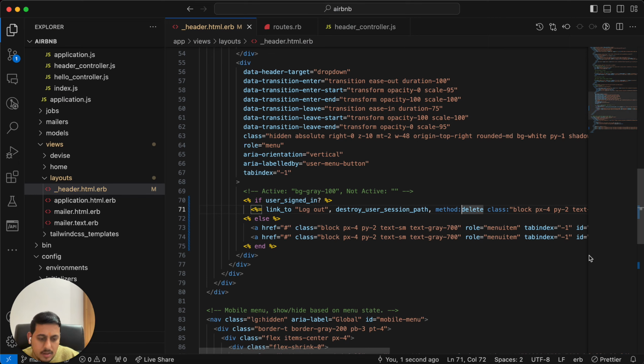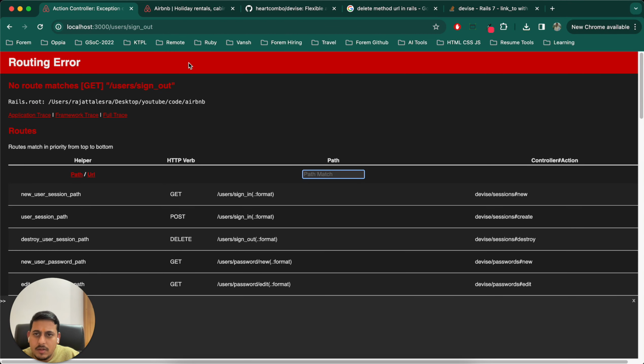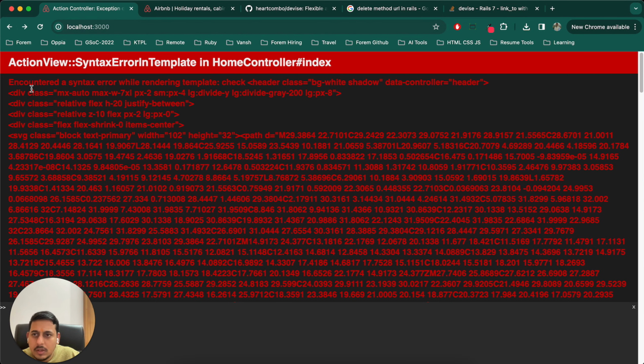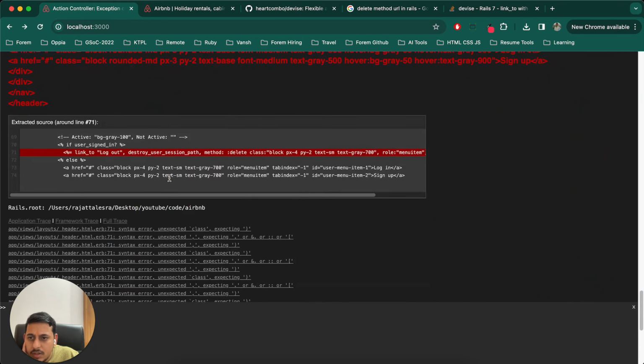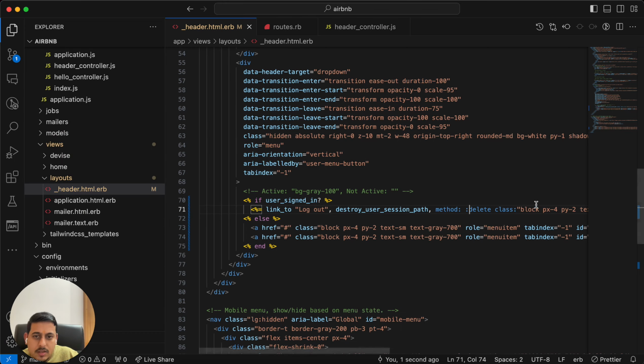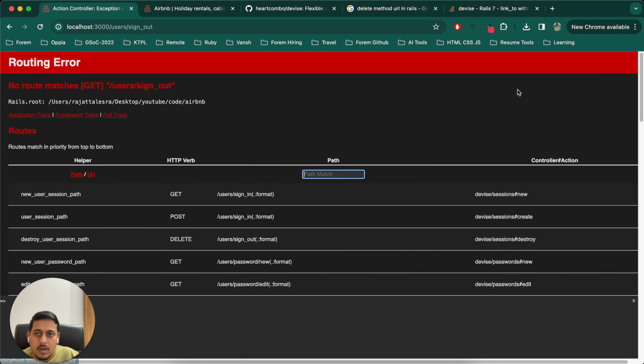I'll first try to do this without turbo method, and then we'll use the other one also. Syntax error, what's the syntax error? Let's scroll this. In this, comma is missing. Unexpected this. Okay, so let's introduce comma, refresh, and log out.